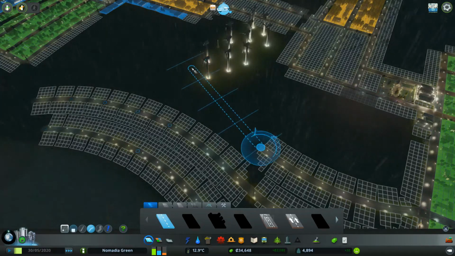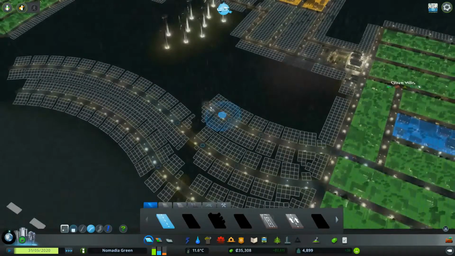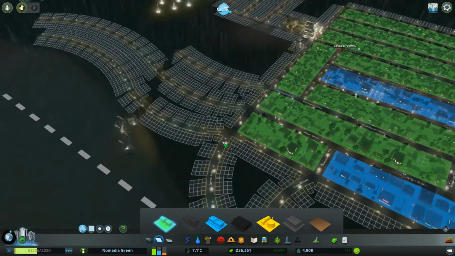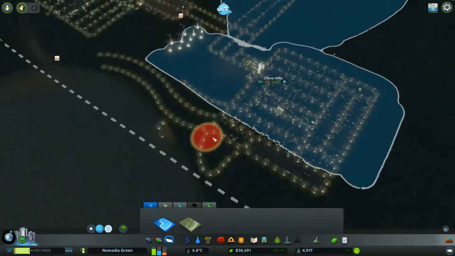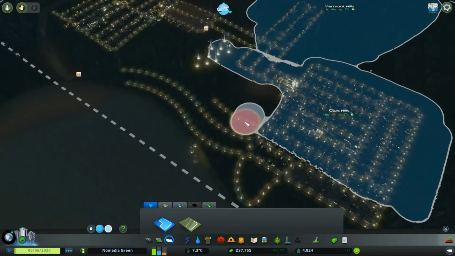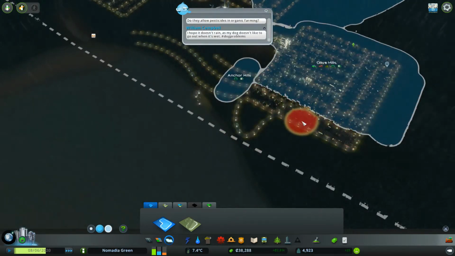Oh gosh, that angle is just horrible. And I'm going to be demolishing the power lines here if I do that. So what I'm probably going to need to do is develop this little bit right here. Let's take a look at the districts. Let's delete this part of the district, and then we'll make a whole new one. Oh, this district wasn't collected in there.